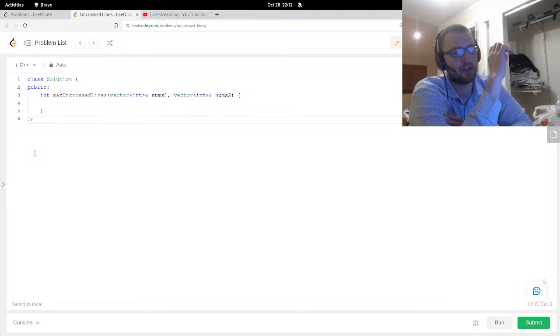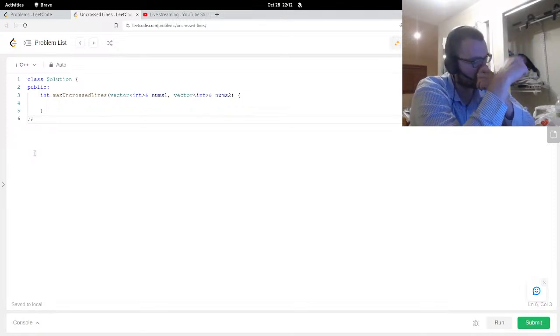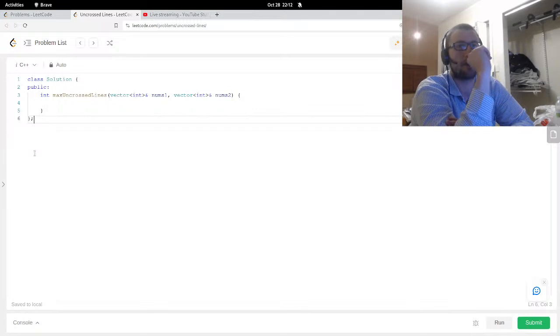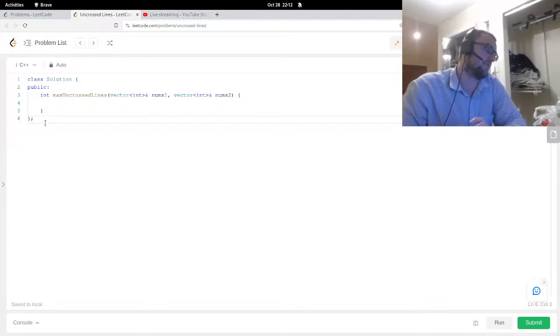Also, if I see another number that matches, I can take a look at the DP value again at k plus 1 and i plus 1, and then add 1 to that value. If it's better than best, then update best again, and also try to update at this spot with best. So there's a best value that keeps getting updated, and there's also a DP value that keeps getting updated. And that goes right to left for each value j, performing that.